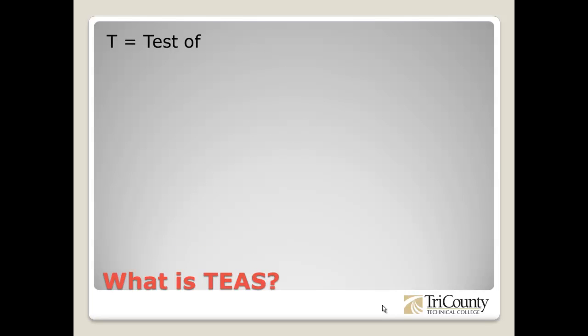So, what is TEAS? It's an acronym that stands for Test of Essential Academic Skills. We use it as an entrance test to our nursing program. It's an indicator of your aptitude for nursing. The TEAS covers a wide variety of disciplines. You'll receive scores for reading, math, English, and science.